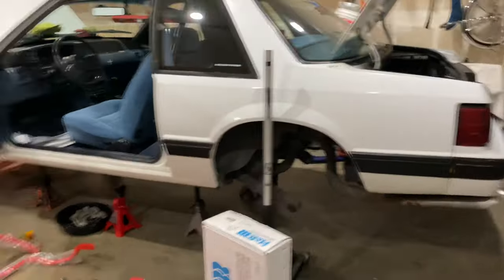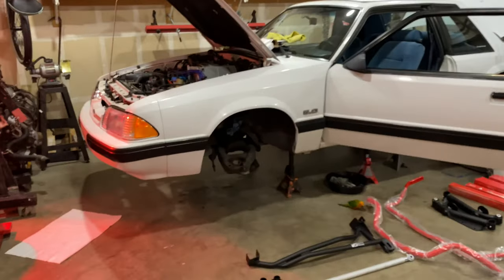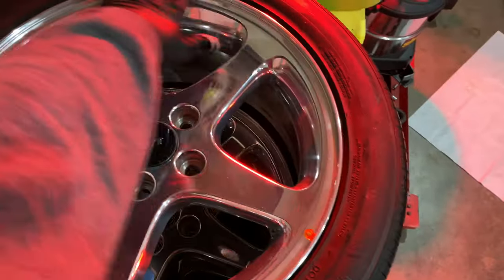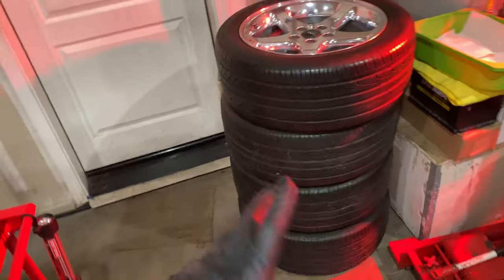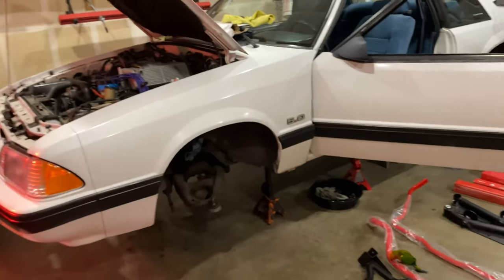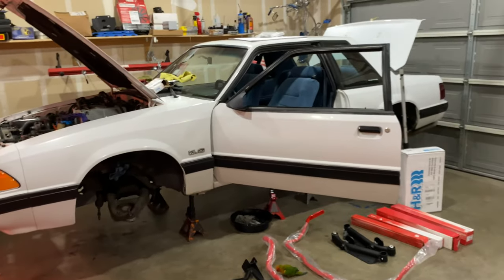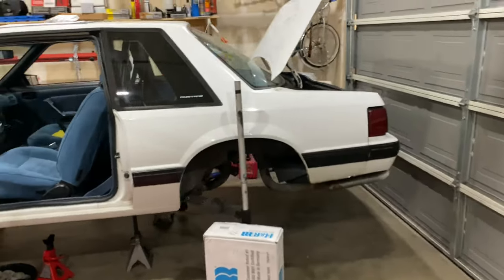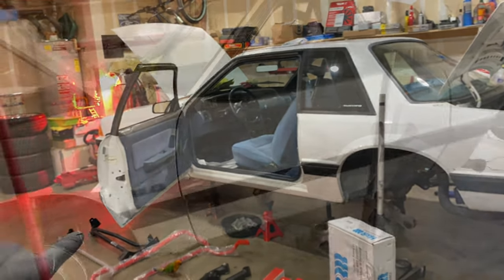We're just doing suspension stuff, that's it. I'll show you guys as I install things. These wheels here are not going to be the ones that stay on the car — I actually bought these from him but I'm going to let him use them while he gets his custom wheels made. He's about three and a half to four hours from me with a trailer, more in the SoCal area.